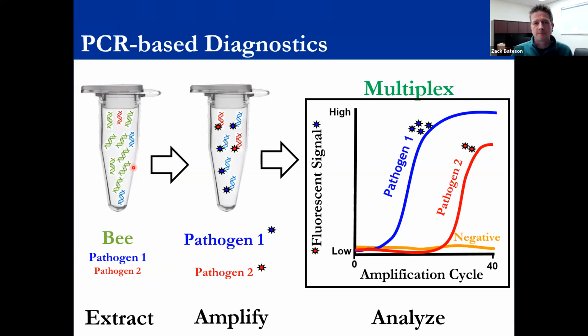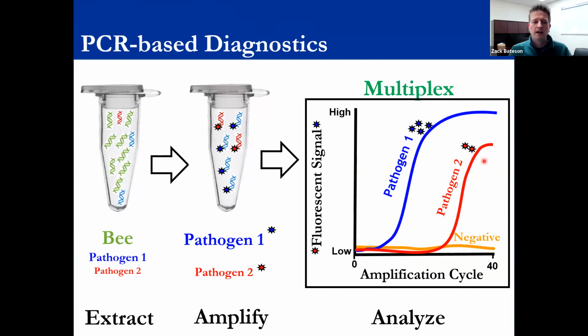And so we can multiplex. So in a single test tube, we usually test for 3 different pathogens. Here I'm giving you an example of 2, so we call that multiplexing. This is an output that we get. So fluorescent signals on the y-axis that can be low or high, and then the amplification cycle for the PCR. And so if you have a sample that doesn't have the target in it, you'll get a flat line. However, if one of the targets is in there, you'll get this sigmoidal curve. For example, this pathogen 1 here, and then pathogen 2.